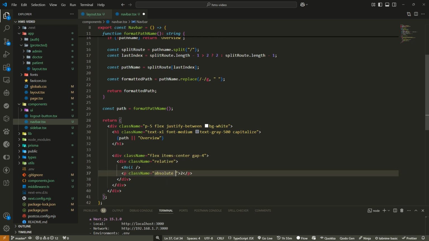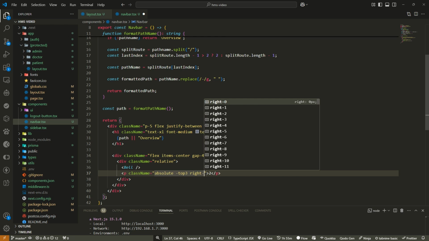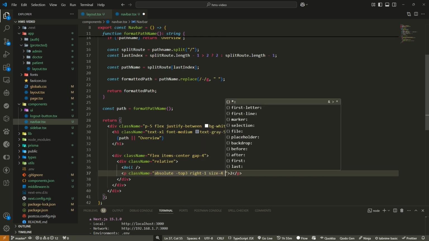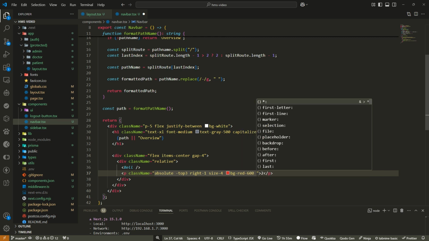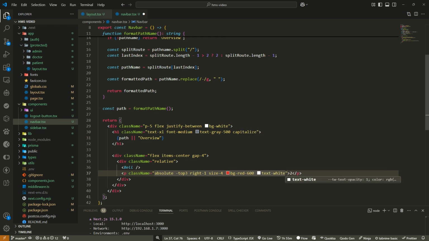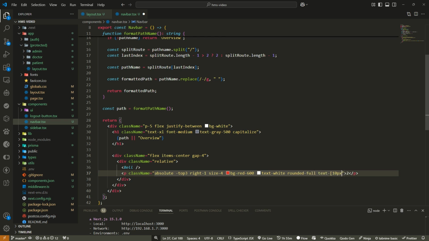Absolute. We need to have absolute position, and top should be minus 3, right of 1, and the size of 4, background of red-600, and the text will be white, rounded-full. Great. And the text should be, I'm going to say, 10 pixels. Okay, and the text center.